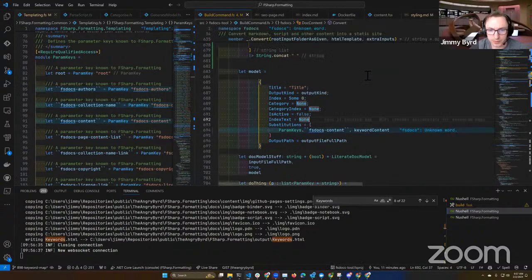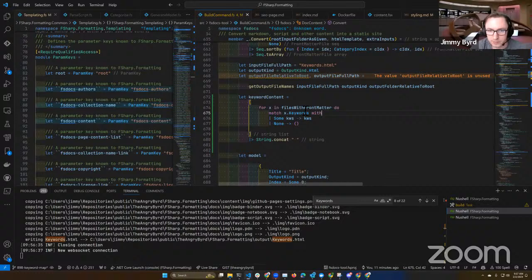Let's go back to our build command. So let's see if we can do the most bare minimum HTML. Do we have access to a nice templating thing, or do we just have to write straight HTML? We probably just have to write straight HTML, I'm guessing.